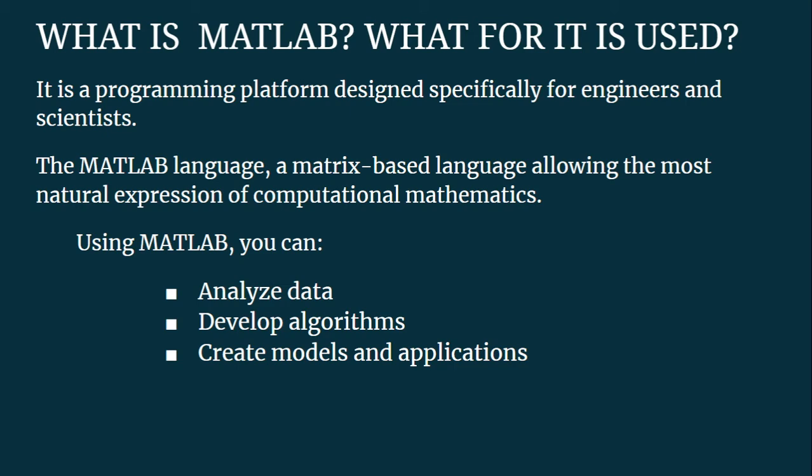And here Matlab is an abbreviation of mathematics laboratory, where we can do all the mathematical operations efficiently. Using Matlab we can have operations like analyzing the data. Data analysis is mainly used to get the statistics of the data and then develop the algorithms. We can develop any algorithms and implement those algorithms in the software, and also we can create models and applications. Actually, what it means is, we can simulate. Simulation is one part of this Matlab software, where we can create models, make the applications run, and learn the behavior of the particular models.